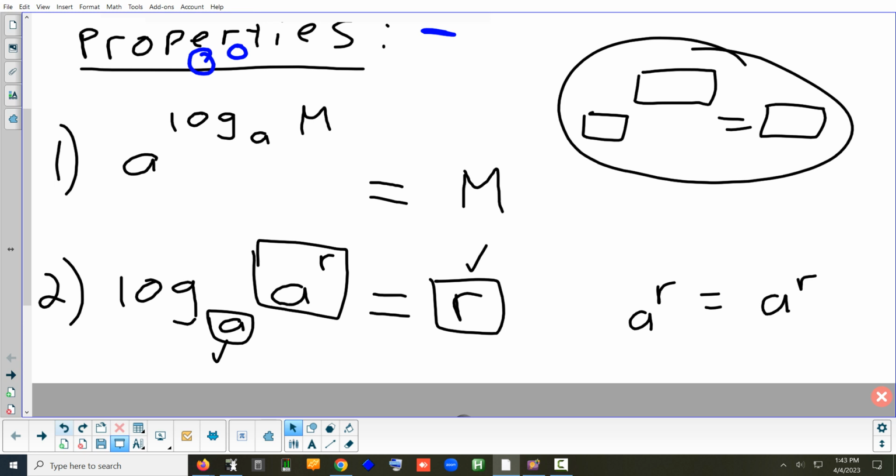So what rule 2 is saying is that something is always equal to itself. Yeah, of course. Something always equals itself. In algebra 1, you'd probably see something like x equals x. And they might call that the reflexive property. Something is always equal to itself. This is that same idea, but it's written as a logarithm. So it's written in a fancier way, but that's what it really means. Something equals itself.